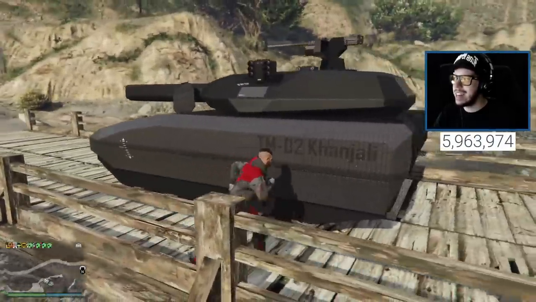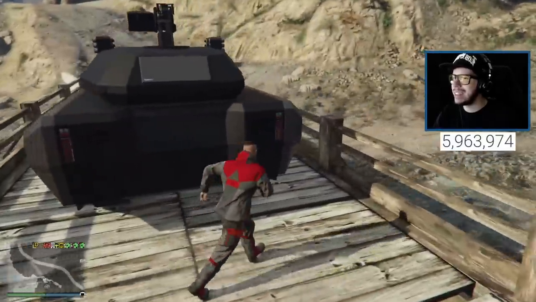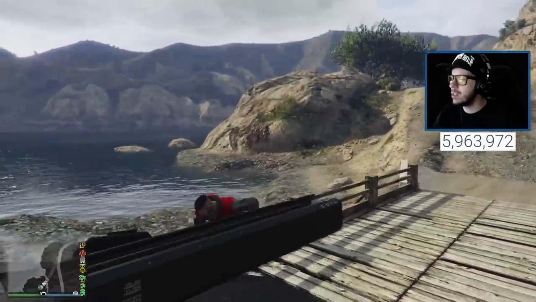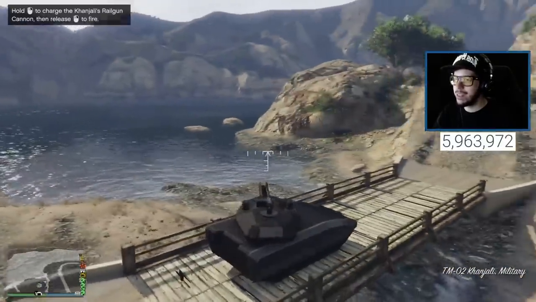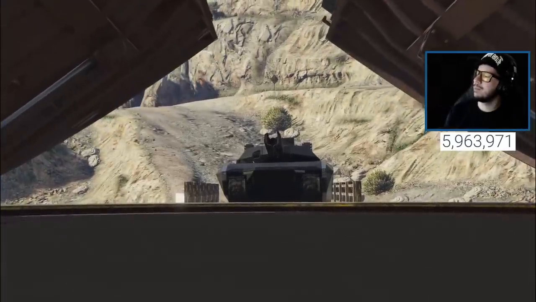Now, I need an actual friend, man. The tank has 4 seats. Every passenger uses 1 weapon. Oh, thank you for letting me know that. I appreciate that. Okay, so there, myth busted. Or myth confirmed, or whatever. But we know how to use it now. You need friends. I don't have friends. I'm just kidding. Okay.